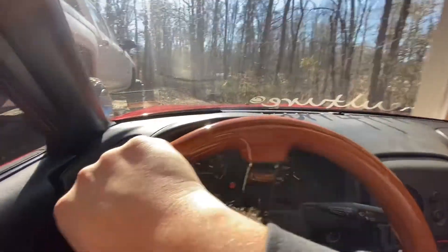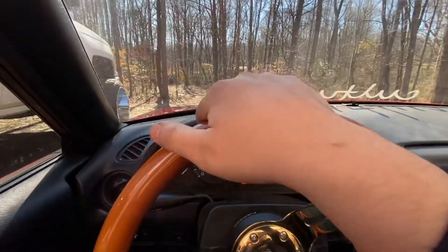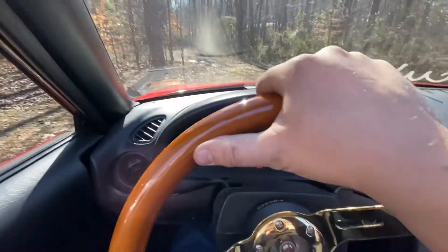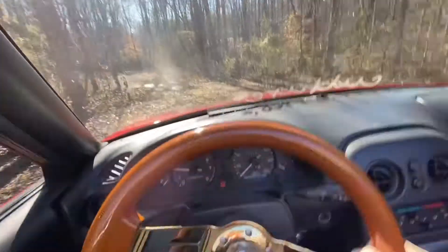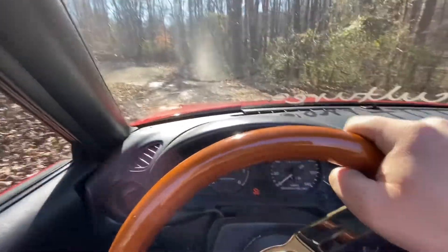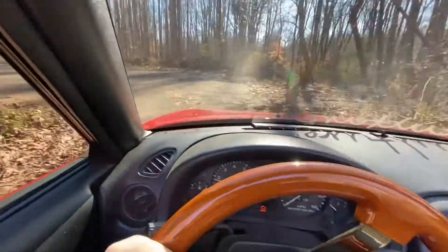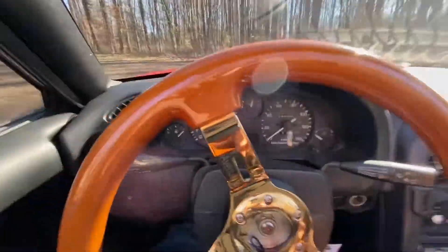This driveway getting out of the shop is awful, and I didn't raise the car at all so we'll see how this goes. I don't even think I'm going to leave the neighborhood — just going to drive it around the little neighborhood the shop's in. First impressions: it's not bad. Everything still drives good, no noises, no rubbing, everything is pretty smooth so far — other than this thing being ridiculously low, which I'll obviously have to raise to drift it.